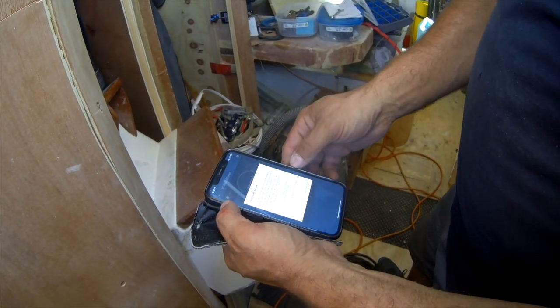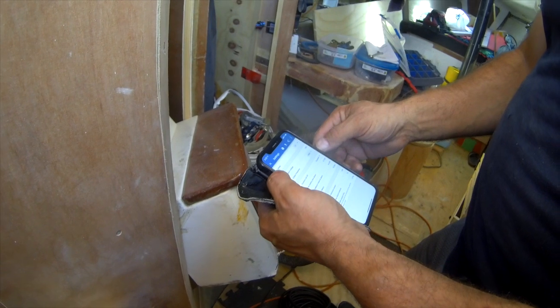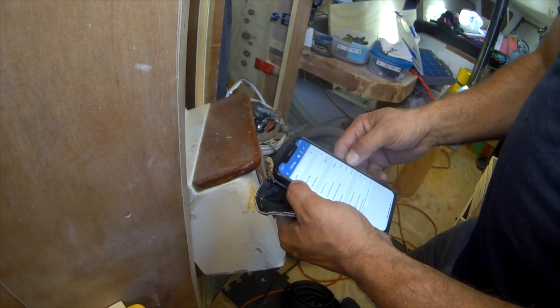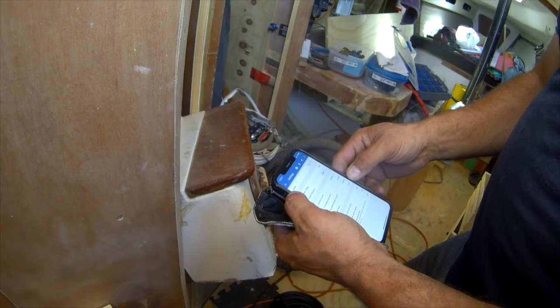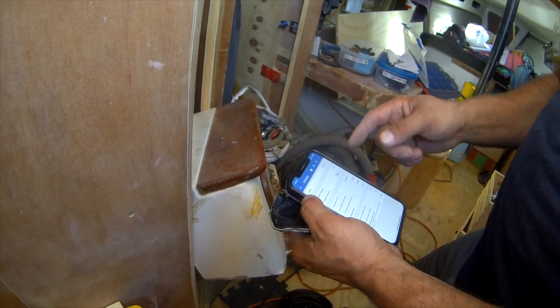These are all dad's batteries — it's a lot. So: load normal, inverting. Mode is on, so I can turn it off here with Bluetooth. Dynamic cutoff disabled. Low battery shutdown — so it won't function after 37 volts. Low battery restart and alarm at 43 volts. Charge detect at 56 volts — so it knows that if the voltage is higher than 56, it's charging. Wake up minimum power: 15 watts. Eco mode search interval — it's got max power and eco, and I have no idea which one I'm on.